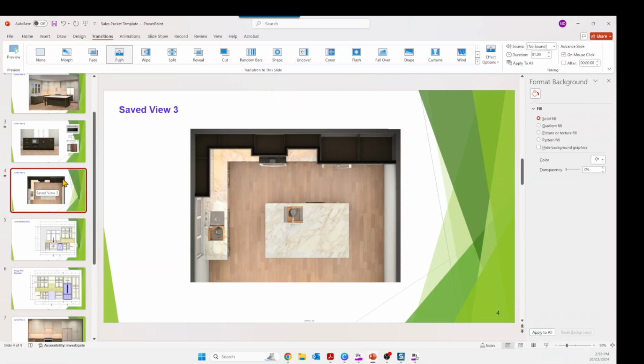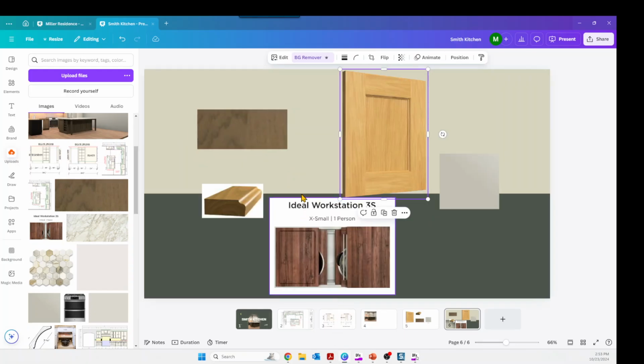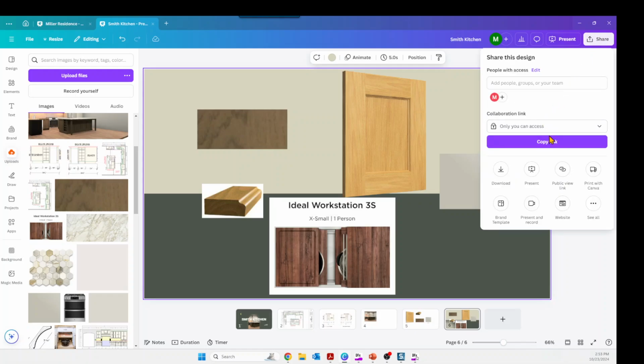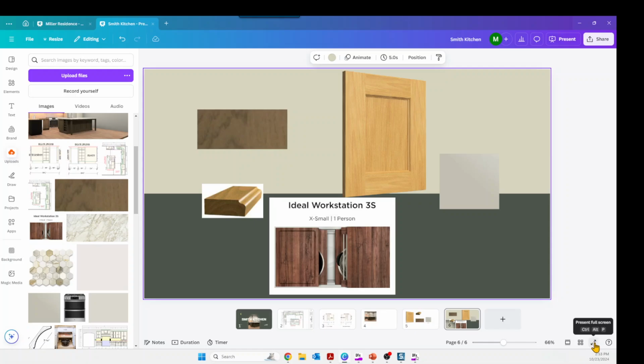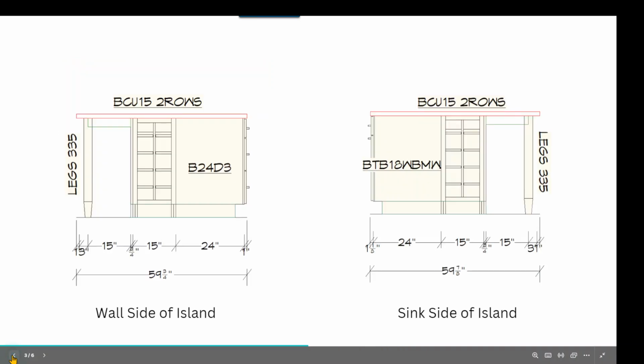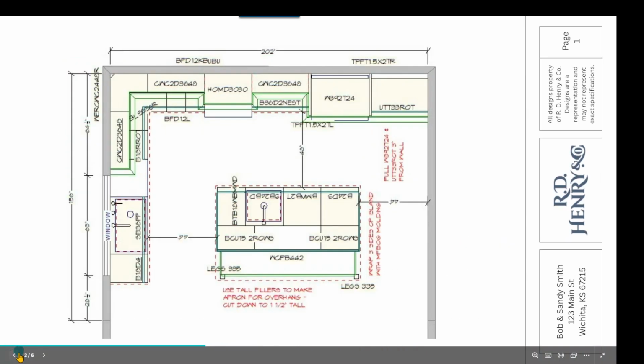You can do the same thing in Canva. You can also take your stuff from Canva. Let me pull that up so you can see that. So I can take this presentation from Canva and I can go to share, and I can do a few different things here. I can download it. I can share it, present it. If I want to present this, I just go down here to this little arrow and present, and it does the exact same thing as PowerPoint. So you can share within Canva if you want.